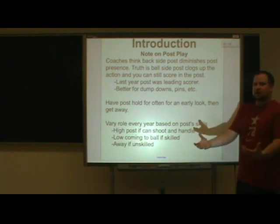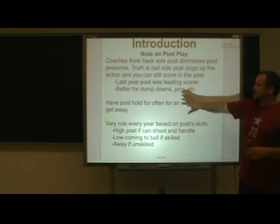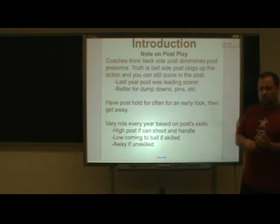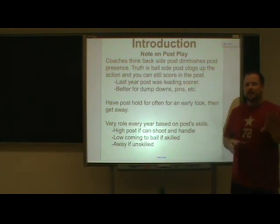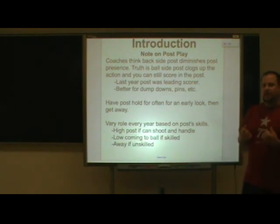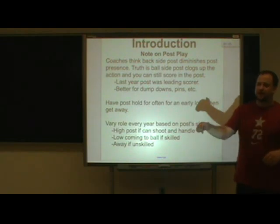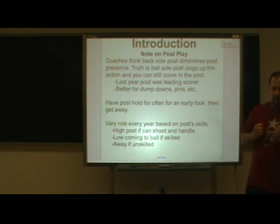Your guards are going to cut into a post. Your guards are going to drive into a post. All right, so what it does is it opens up the offense to have the post away. And like I said last year, our post was our leading scorer. Why? Because we would drive the ball in and dish it to him. He was on the backside to get offensive rebounds. Because when we swung the ball, he would turn, get big post up, and we'd get him the ball. When his guy fell asleep, he would flash across the lane and get the ball.